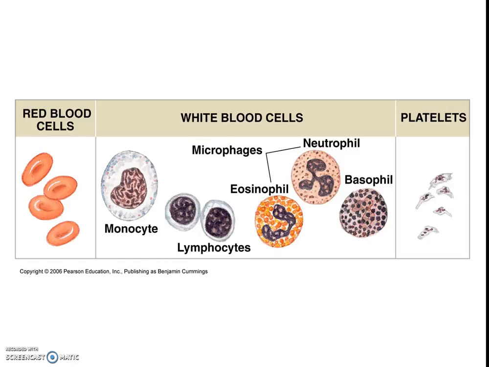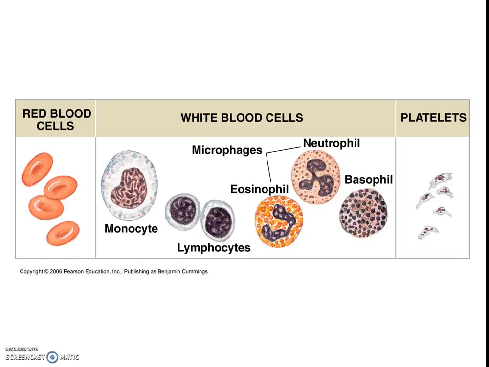We see that we have white blood cells that their main job is immunity. We have different types of white blood cells because we have to fight infections in different places. Actually, our most numerous white blood cells are neutrophils. They fall under the category of being a macrophage, or a small eater, basically, and along with eosinophils. The eosinophils are white blood cells that tend to build up in either parasitic infections or allergies.